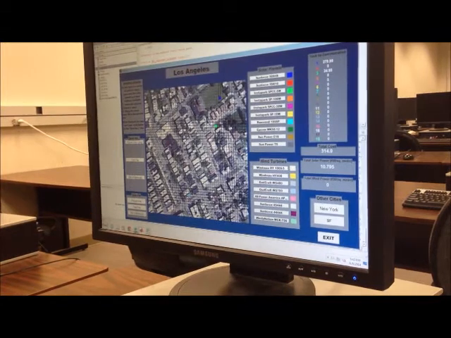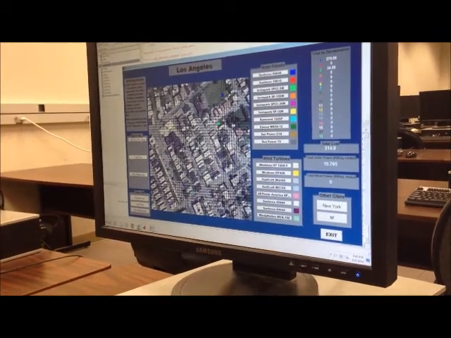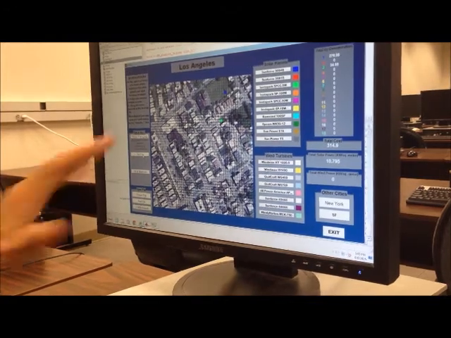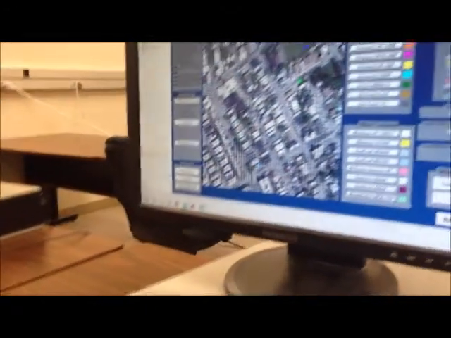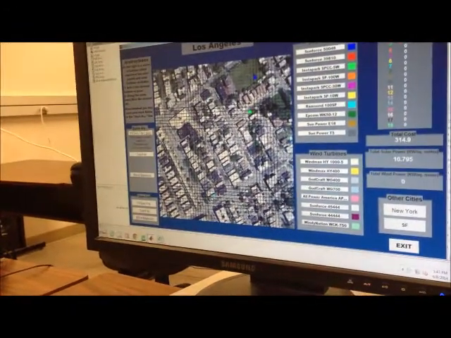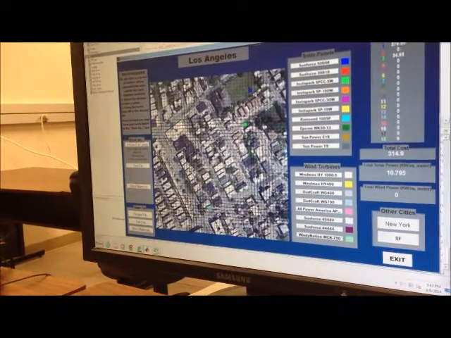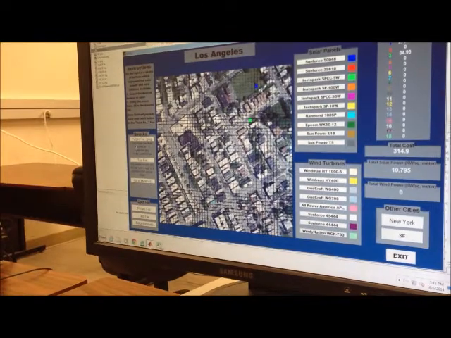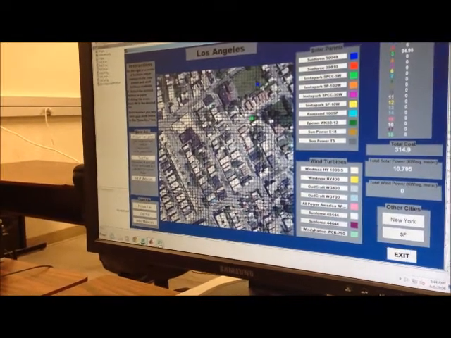Another thing that we find very valuable is that you can actually click here to save your photo, and you can click here to save this whole grid as a matrix where each one of these color codes is a different number. And as you can see, once it saves, it takes a moment to save, I won't lie, but if you look here, you get a little prompt that tells you.